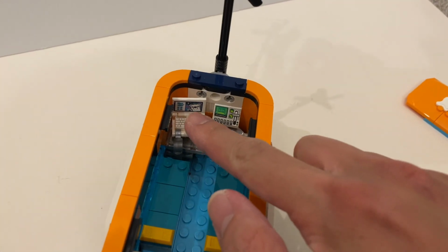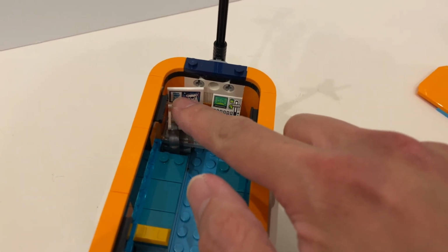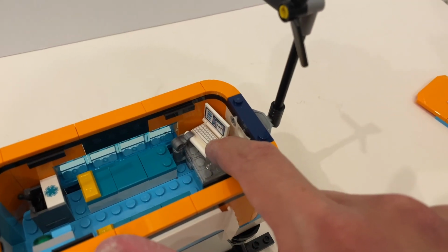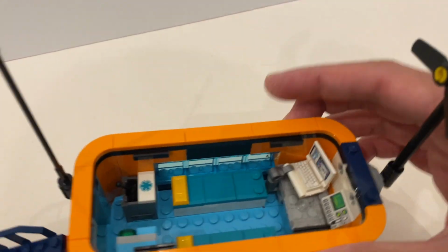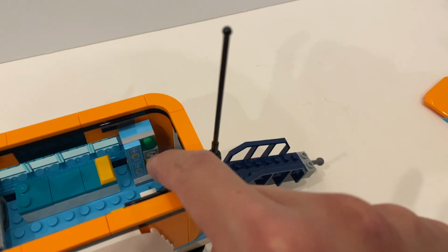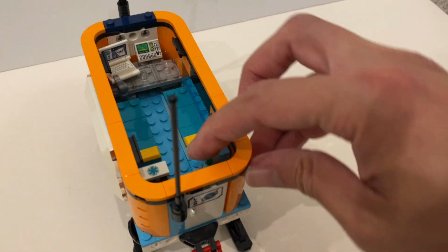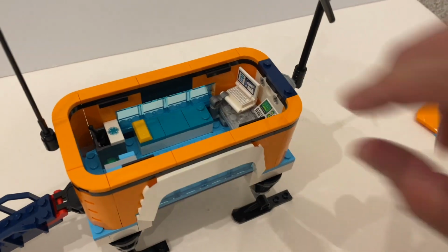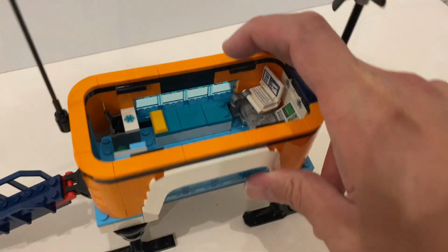This particular laptop has the polar bear saying hi to the camera. This is actually a sticker, but I like that they use the book piece to create a much bulkier laptop. And of course, you've got other places to hold equipment and some safety mesh as well. These are the batteries. You also got the door that you can open. This is a pretty cool mobile lab that you can actually fit all the minifigures inside.